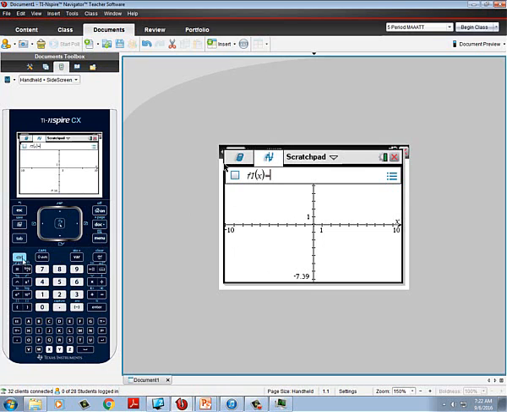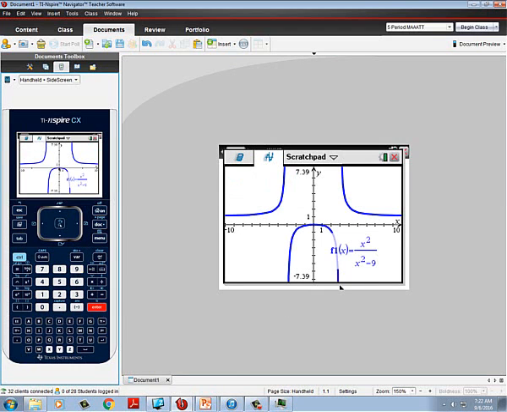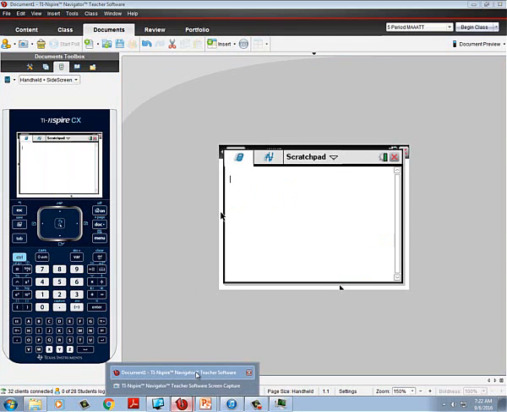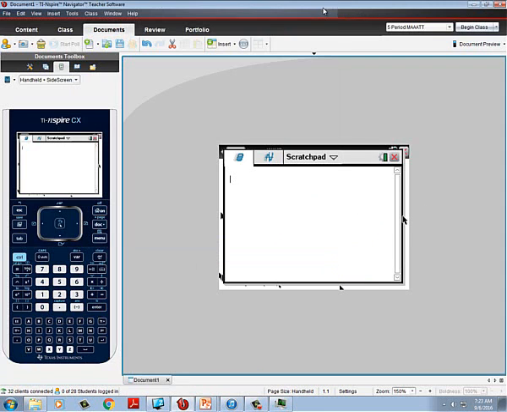X squared over x squared minus 9, right? X squared minus 9. Okay. Now, again, you're just going to type your answers into the Chromebooks, right? What if my X is capitalized? It shouldn't hurt it. I think there's a caps lock somewhere. Oh, if you hit second and this button right here, it should turn the caps off. Oh, thank you. You're welcome.